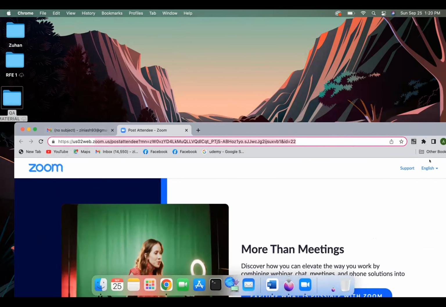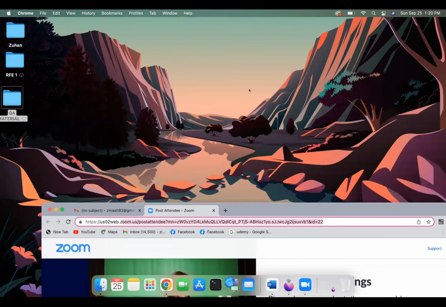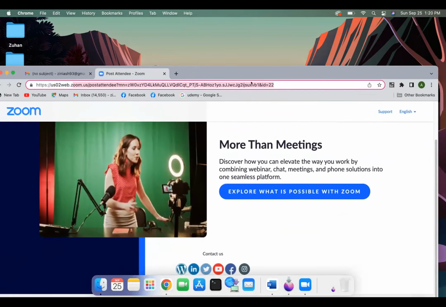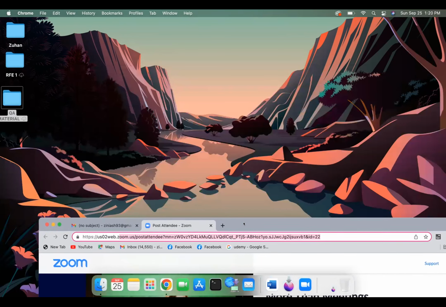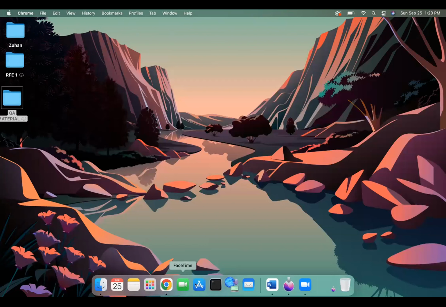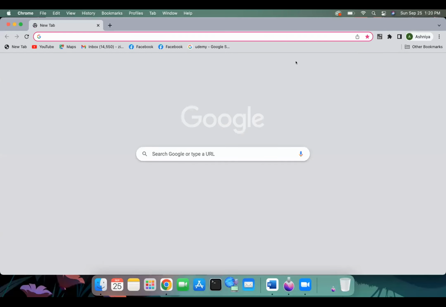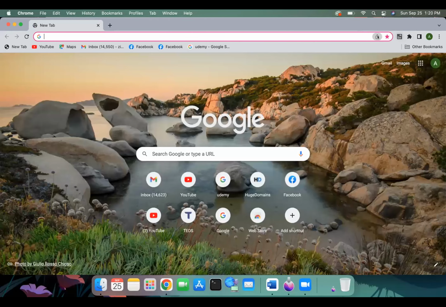It's just supposed to open when I try. Do you have another screen, or is this the only screen? This is the only screen. Okay, so just completely quit your Chrome and then reopen. And make sure you quit, right? Click and quit. Okay, now click on that.